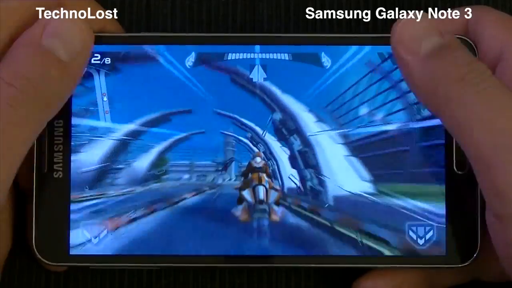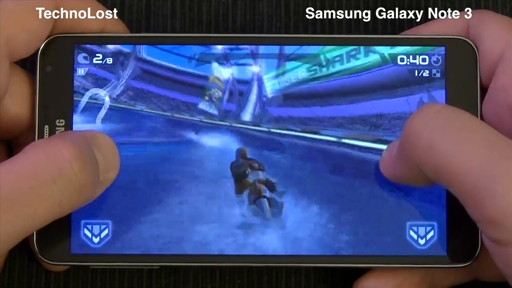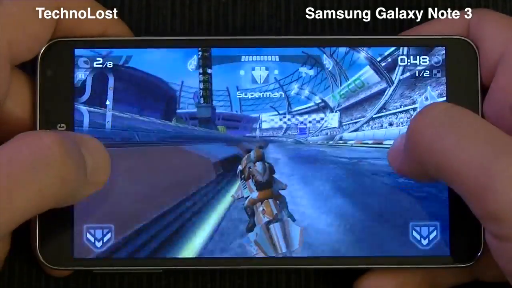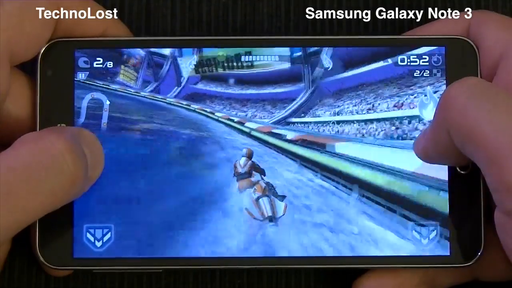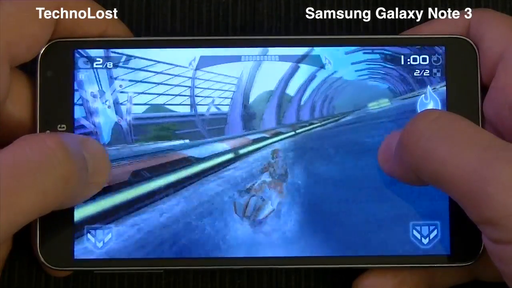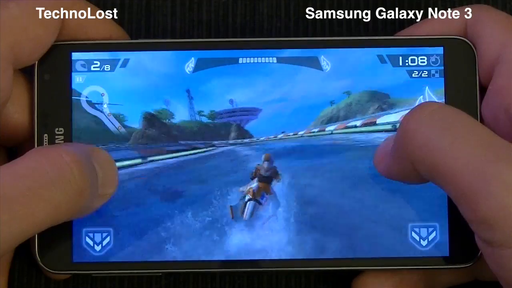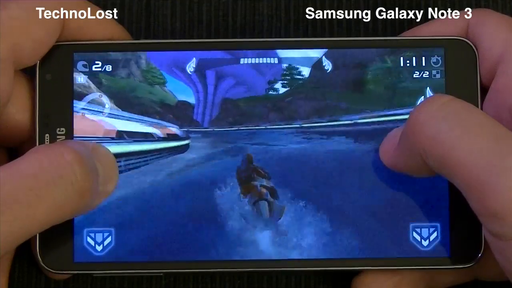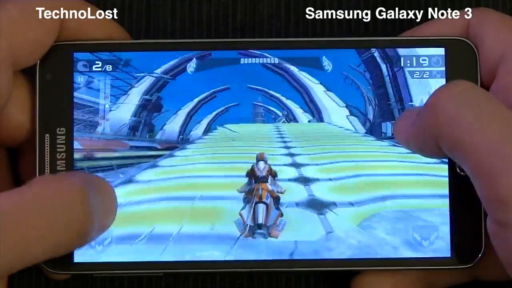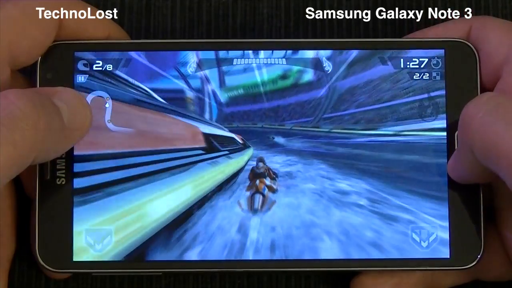Look at this blur effect due to the turbo mode I'm using. Very nice. Oops. Sorry, very good looking graphics. And no problem at all for this Riptide GP2, at least on this Galaxy Note 3. Okay. Now this game does support the gamepad greatly too, so I would suggest you to use the gamepad here, because it's a very nice experience. Okay, this is Riptide GP2 running on the Galaxy Note 3.